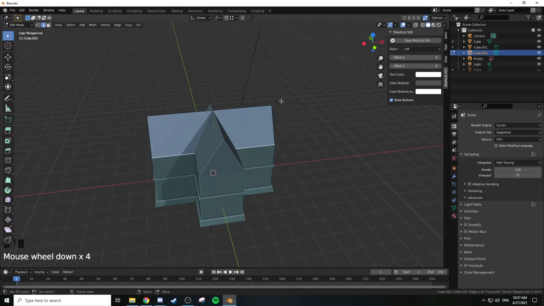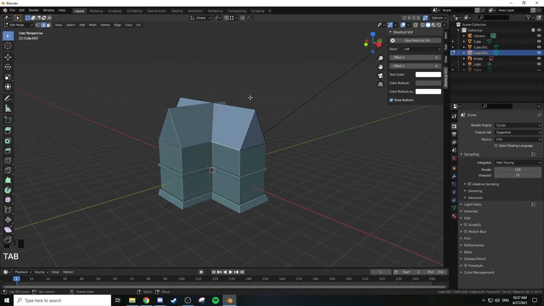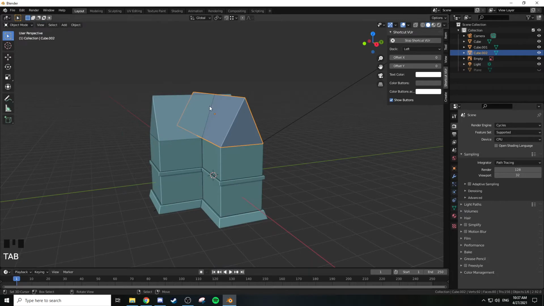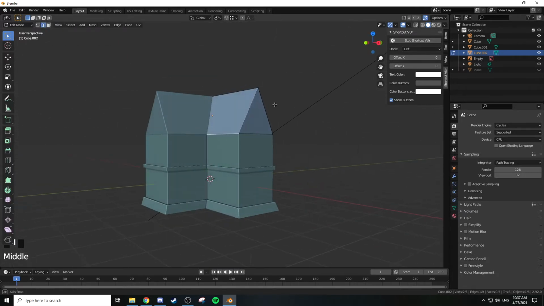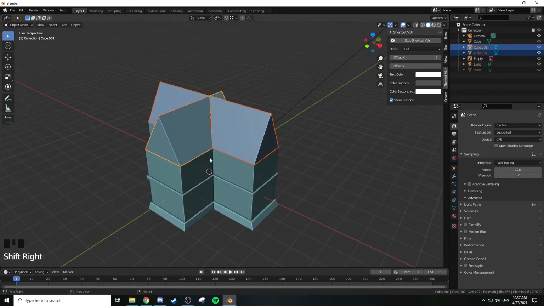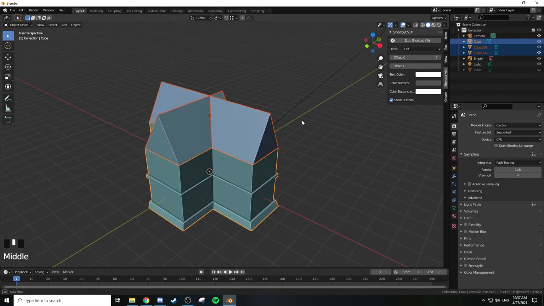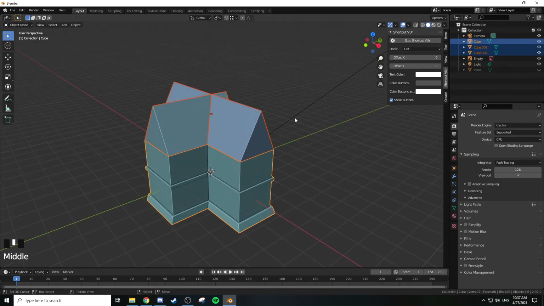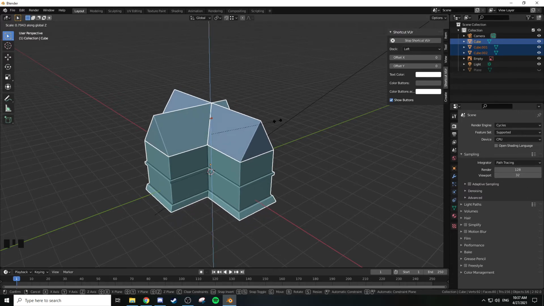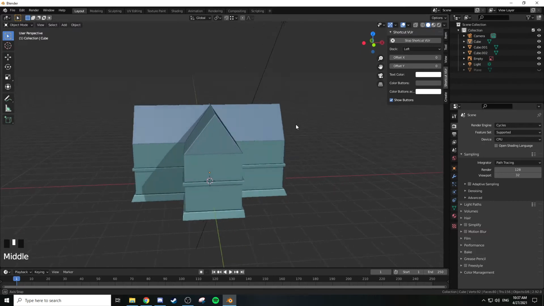Top looks good. Okay, so that's kind of like the base. This is like the foundation of the castle. We're going to add a roof after. And it's looking very tall. So let's see what we can do here. Select all of these, hold down Shift in object mode. We'll just do S to scale, and Z. There, that looks better.